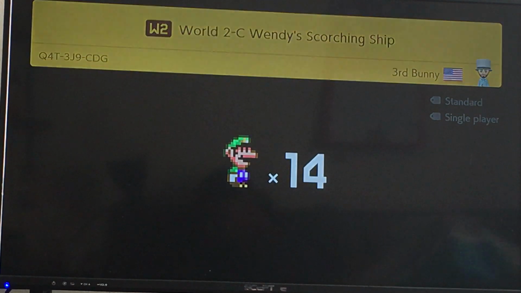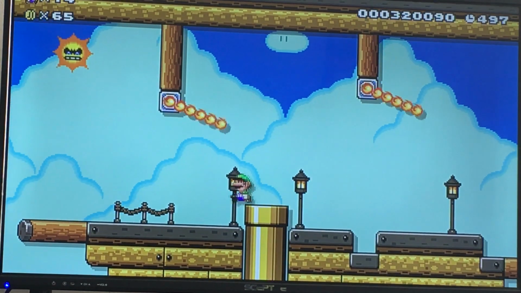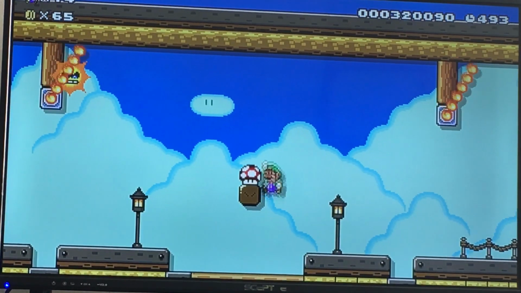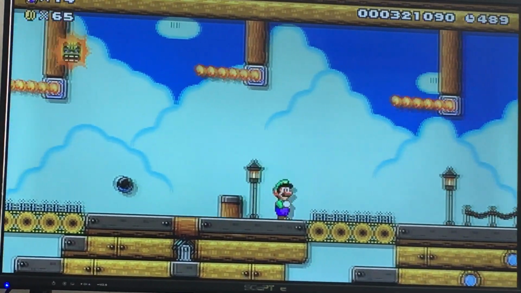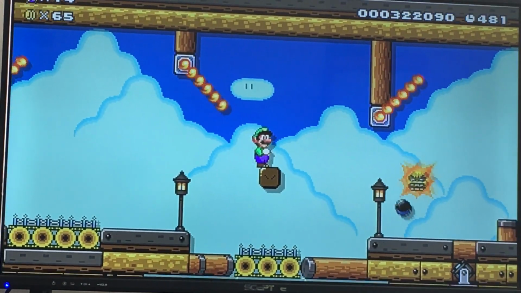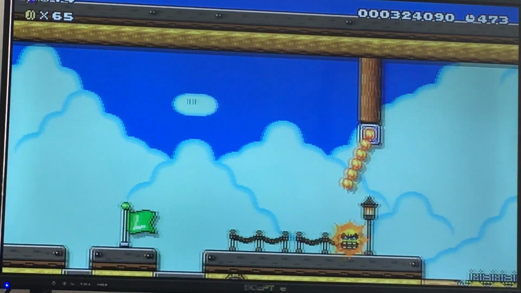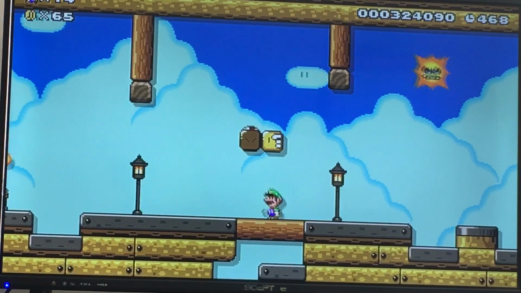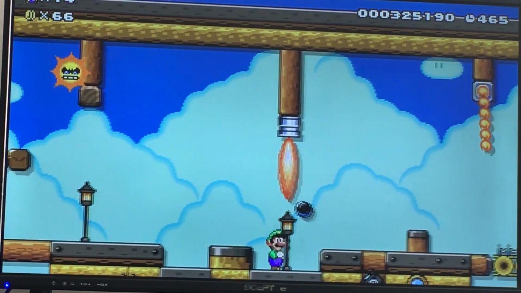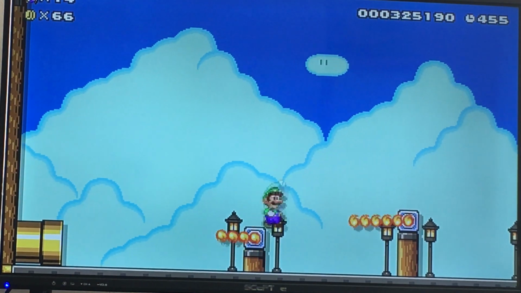Alright, what is it called? World 2, Castle, Wendy's Scoring Ship. I can't go that way. Perhaps we have a mushroom. We gotta avoid the sun over here. Ah, it's fine, it's fine. Damn. Got hit by a sun. It's fine, it's fine. Ooh, that was close. That sun's about to hit me. That was close. Alright.